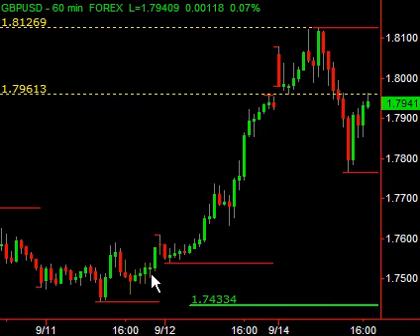So how can I know when it's done the main move of the day? Well, I primarily focus on the daily 100 period average true range. That will show me over the last 100 days what an average day's move looks like. For example, on the pound dollar, which we're on at the moment, I've calculated an average day's move at approximately 170 points. So based on the last 100 days, the pound against the dollar does 170 points. Long story short, folks, if an average day's move is done, then the main move of the day, on average, has been done.